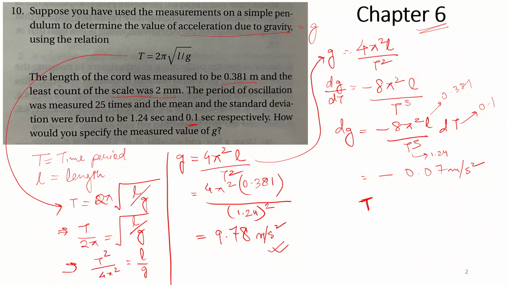0.1 second. Then one thing is there, this dt essentially will not be 0.1, because we saw this is the standard deviation. We have to take the standard error here, so for standard error, we have to divide the standard deviation by the number of iterations, the number of terms, then we have to put it here.